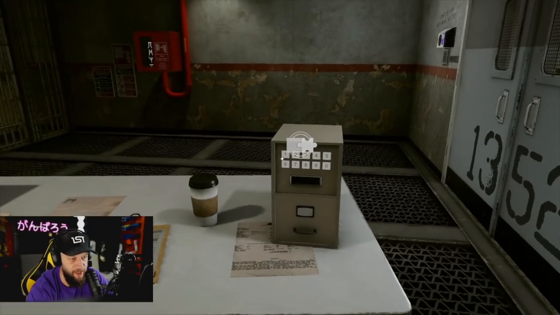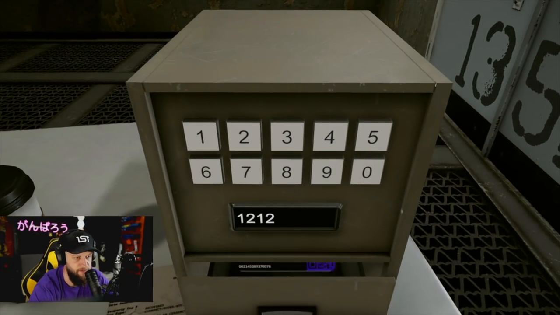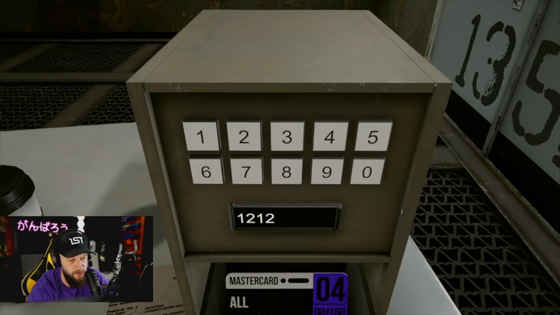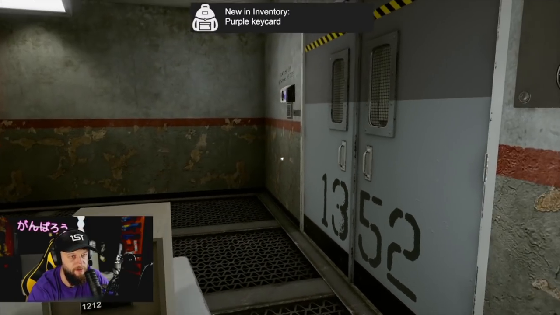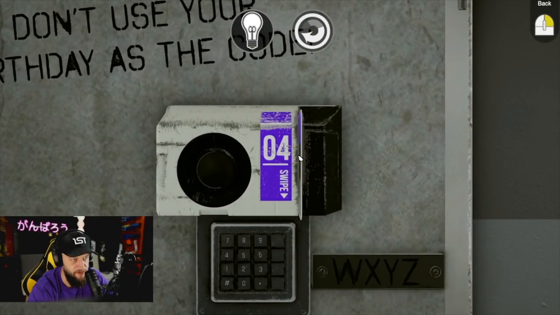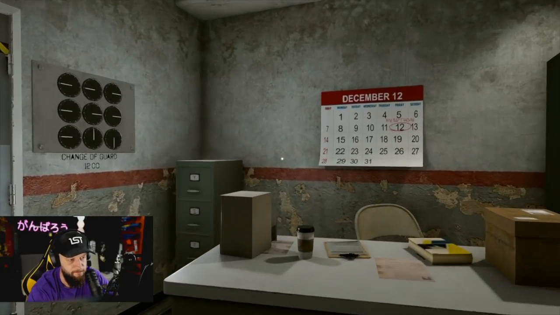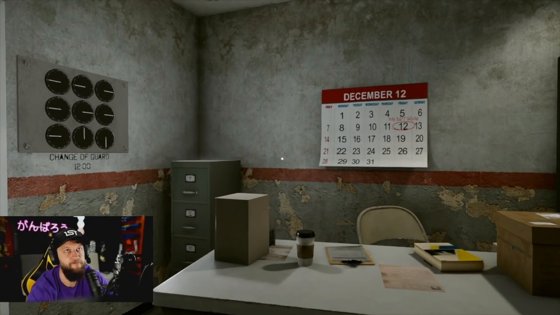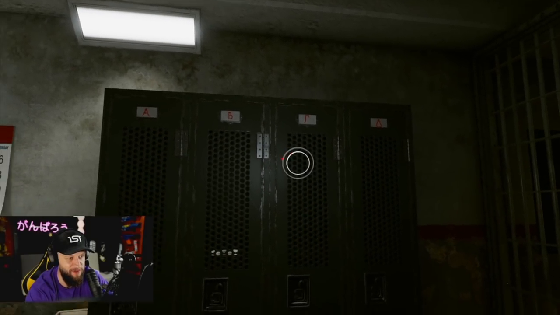What am I looking at here? Well, that works. All access MasterCard. Nice. Let's go on a shopping spree here. Wait, did that just... Oh, we still need the code here. Okay. That makes a lot more sense. I was like, if we just bypassed it somehow.